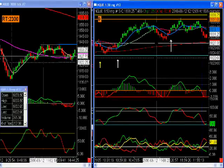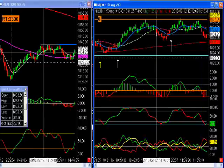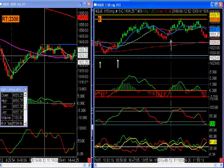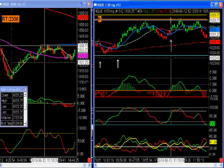Here you have a short setting up, but I wouldn't be interested in that because I'm not below my moving average over here just yet. Also, I've got my larger moving average right below me, which acts very often as support, so I wouldn't be interested in the short. Here you get a buy setting up, and if you took that, you would know taking it that the area above your head is going to be your target area. So you do have room for like 2 points to take that a little more.